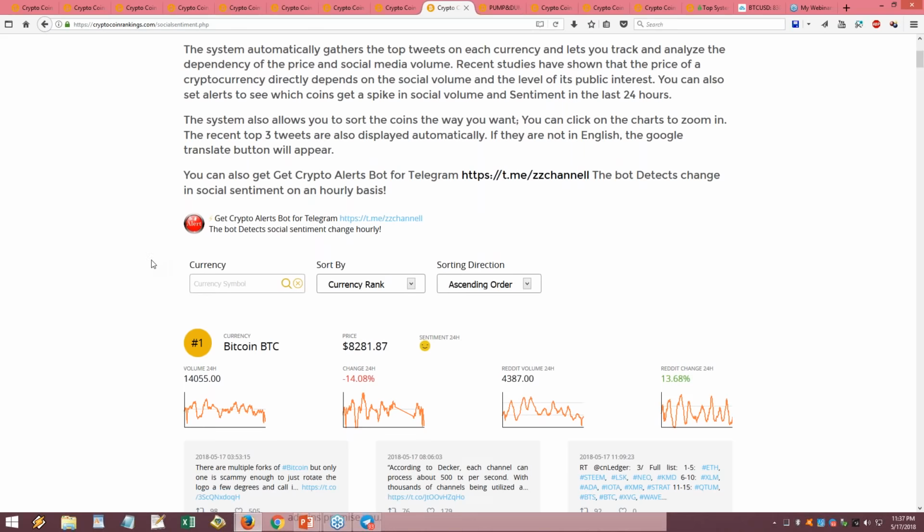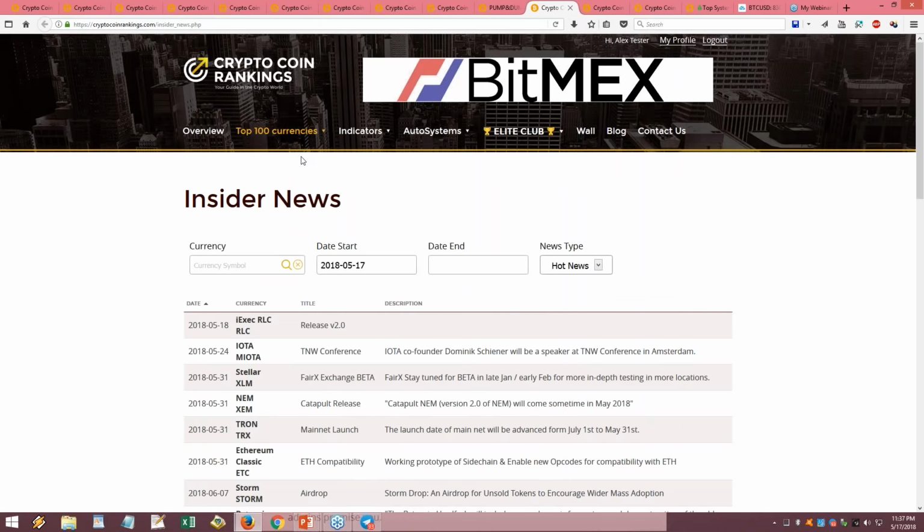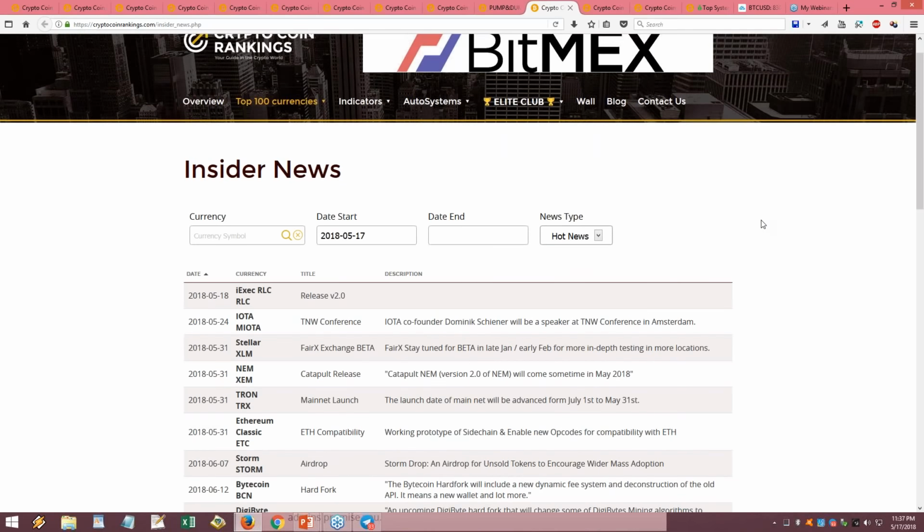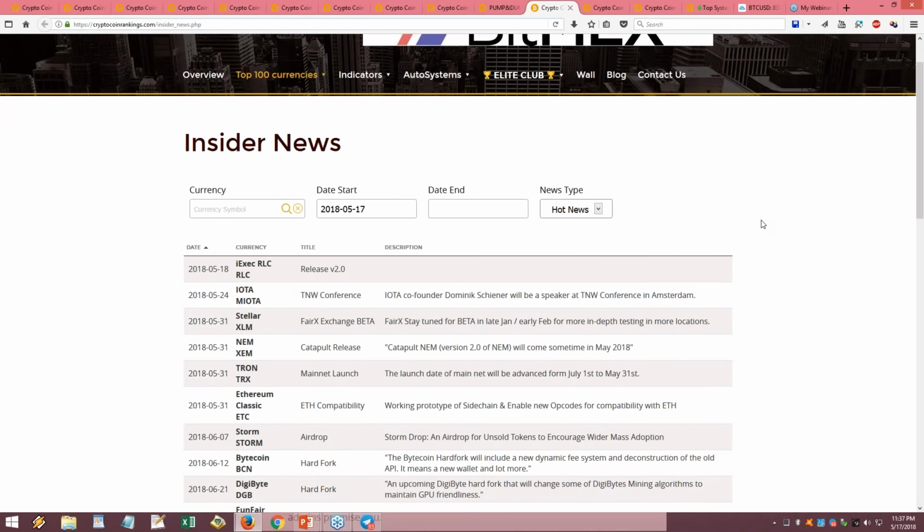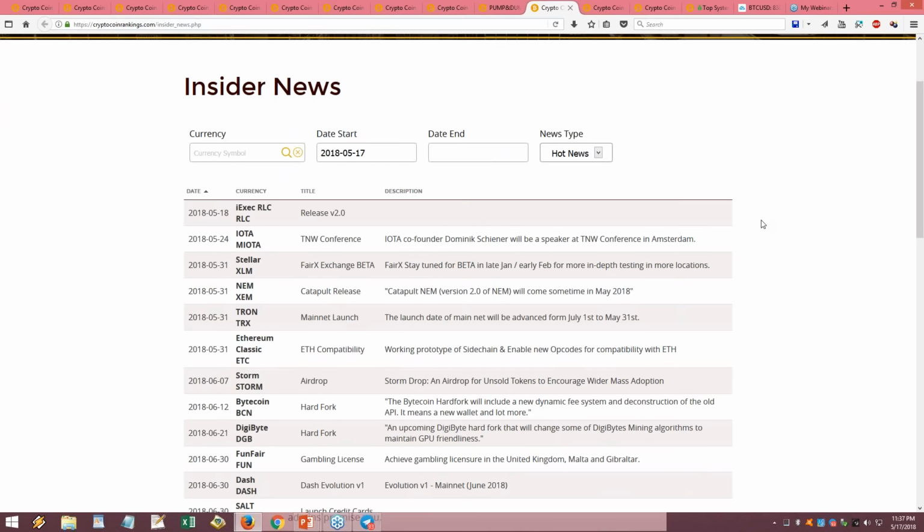Okay, so besides this, we also have the crypto calendar and insider news. Again, you'll find this under top 100 currencies, insider news. So this is basically a quick search engine that allows you to get access to the database of upcoming important news for any of the thousands of supported coins that we offer here.